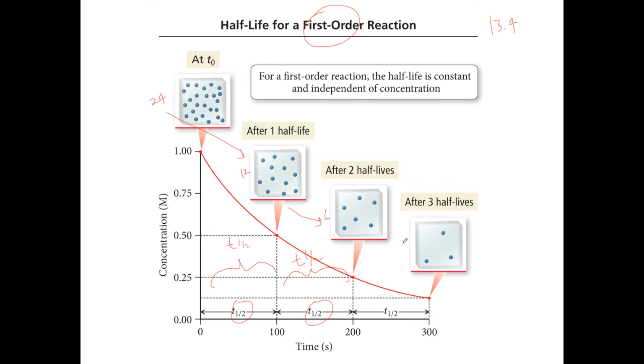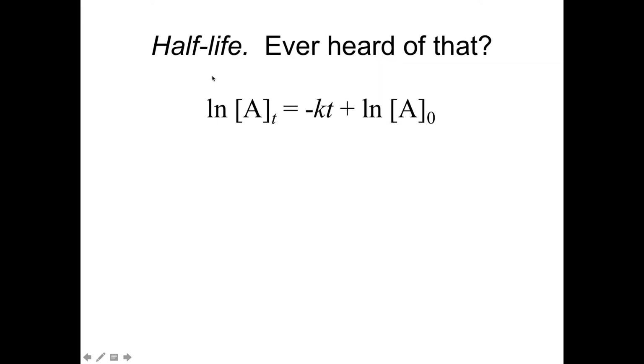And what's half of 6? 3, right? So in another half-life, it's going to go from 6 to 3. So that's what half-life is, and for a first-order reaction, it's relatively accessible and useful to us. So let's look at this. Half-life, right? That's a term that you've probably heard at some point in your life. The half-life of a particular radioisotope might help us do some radioactive dating of a particular sample, right? So you may have heard it like that.